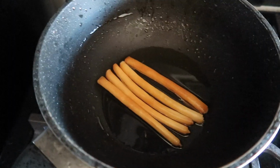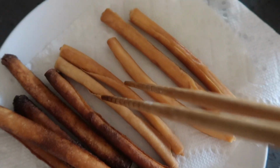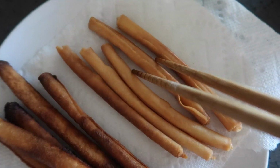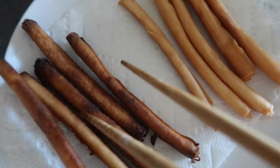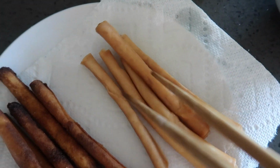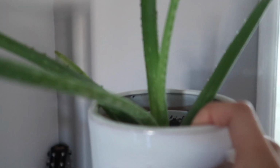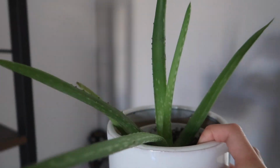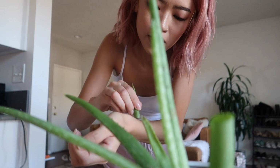Now I have it on a low heat setting, and I should probably check on it before I burn it again. I'm having it slowly cook. You can see where it really splashed. So I wanted to cook these a little bit longer, but I think they're a pretty nice golden brown already. I'm just gonna leave it as is because I'm scared. I don't want to burn it, and I also don't want to burn myself. Hello, my beautiful aloe plant. I never thought I'd actually have to use you, but here we are. I hope this is enough.